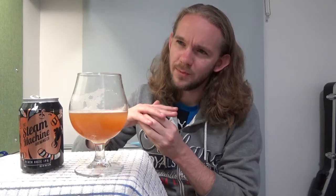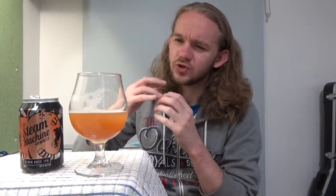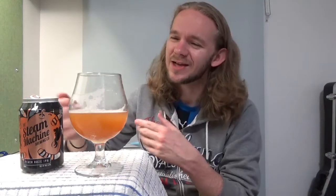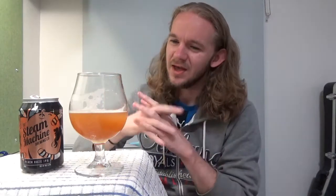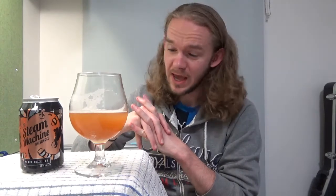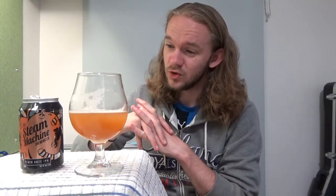This one, good little bit of hoppy bitterness, nice bit of fruity juiciness as well, and the malt base has that nice kind of silky, creamy smoothness. I'm using the words on the back of the can there actually, so they're saying a silky lactose IPA, but it does have that kind of creamy smoothness to it that you would expect in one of these lactosey IPAs. But yeah, this one is a really, really nice beer.